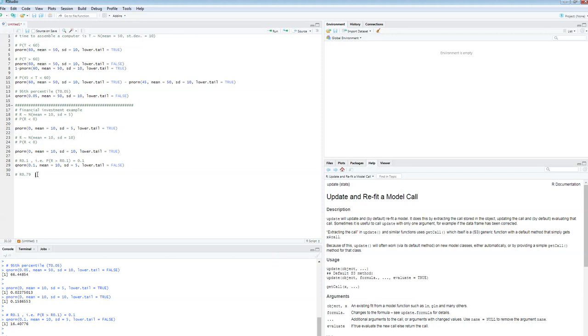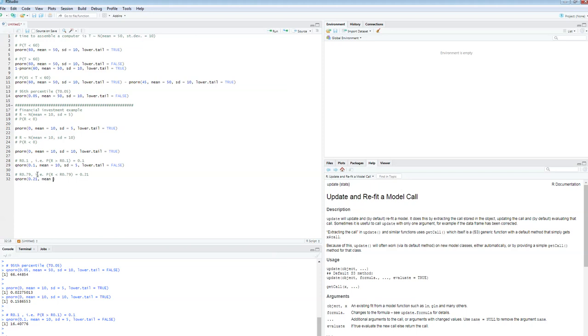In other words, i.e., the probability that the return is going to be even lower than that value, R 0.79, is 21%, 0.21. 79%, 0.79, is the area to the right, and 21%, 0.21, is the area to the left of that value that I'm looking for. And again, using qnorm: Q to find the values, P to find probabilities if you know the values. So I'm looking for 21%.